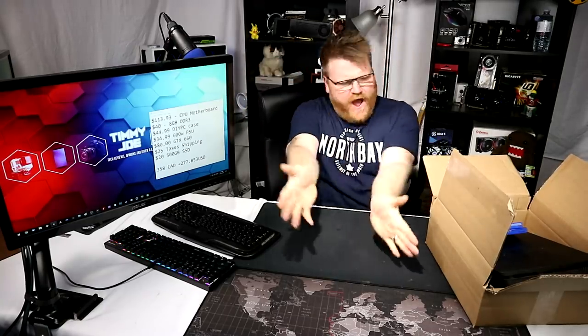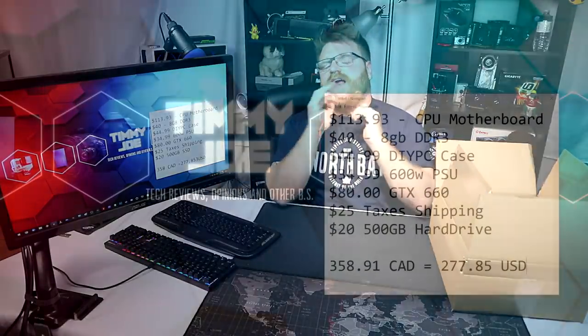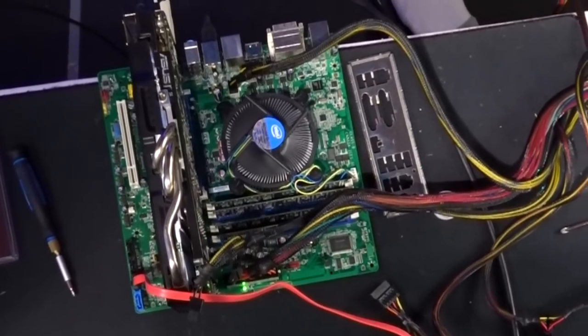I obviously sold the PC. Mystery box! So keep in mind, I had $360 Canadian. I've actually been selling a lot of these in this general vicinity of PC — whether it's a quad core Phenom or FX series chip with 8 gigs of RAM, or this one which was a Core i5. I purposely found an OEM style motherboard with a cheap solution. It came with a cooler, came with everything you need. I actually had the DDR3 laying around, so it's not like that even really cost me.